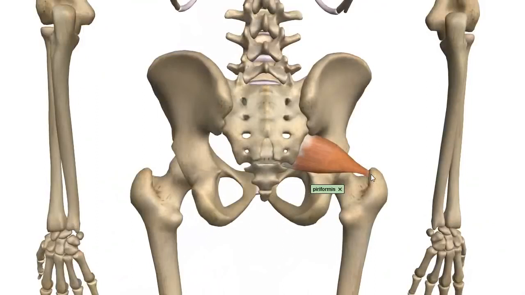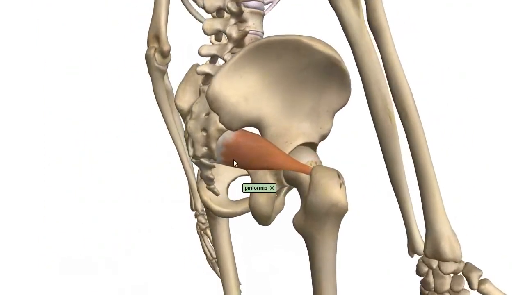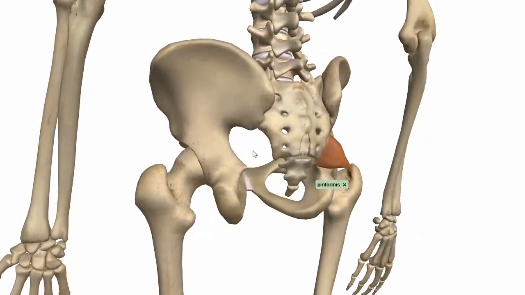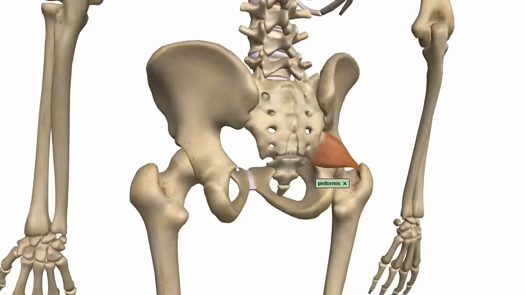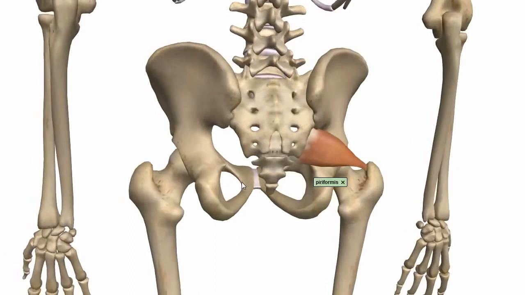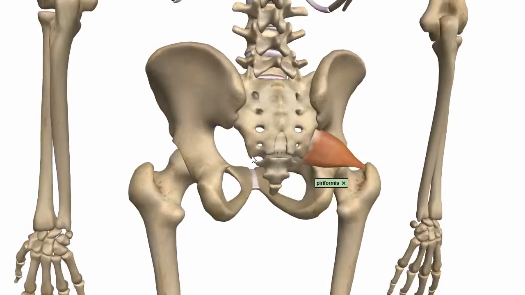laterally rotates the femur. So an important thing I want to point out is the greater sciatic foramen. So if you look at this side, you've got the greater sciatic notch in the pelvis, and you've got this little bump here, which is the ischial spine of the pelvic bone. So you've got a ligament which runs from the ischial spine to the sacrum, and that's called the sacrospinous ligament. So above the sacrospinous ligament you've got the greater sciatic foramen, and you've also got another ligament which lies posteriorly to the sacrospinous ligament called the sacrotuberous ligament, which is oriented more vertically. So the greater sciatic foramen is this space between the greater sciatic notch and the sacrospinous and sacrotuberous ligaments.